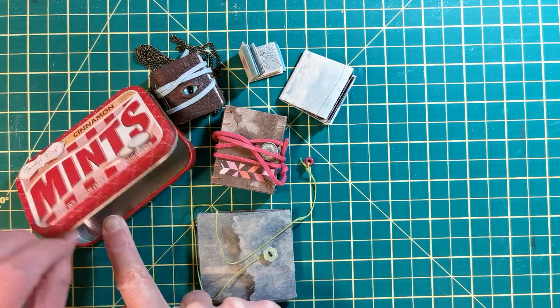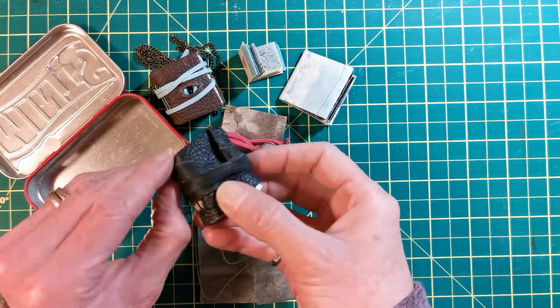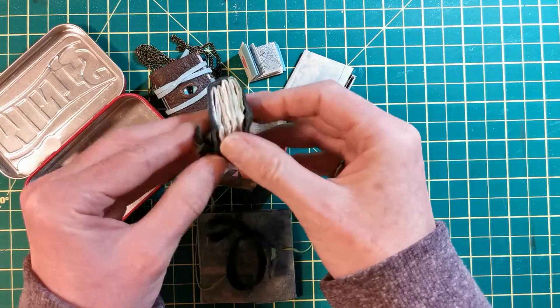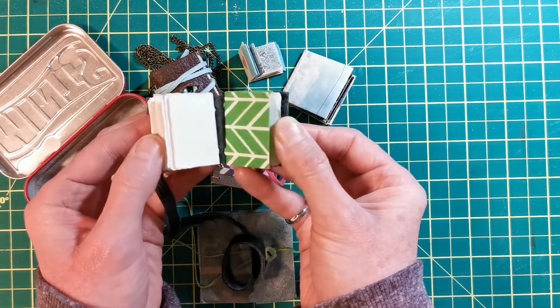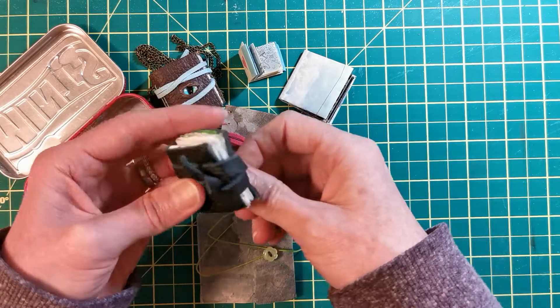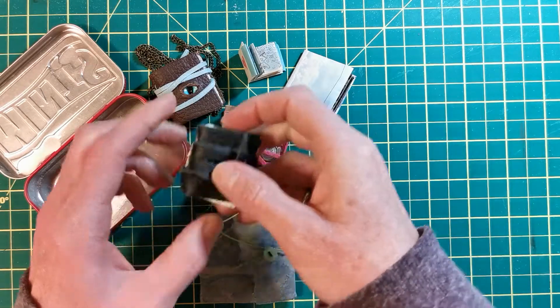This one's a more detailed Coptic stitch mini sketchbook using watercolor paper — all of those fit into this little mint tin. Here are some more samples of mini books: another little one out of leather, super cute. You could have a little storybook or little sketches. One of the nice things about mini books is they can be tucked away in a pocket or a purse and pulled out and used at any time. I love miniature journals.